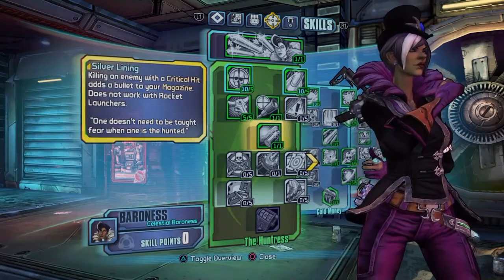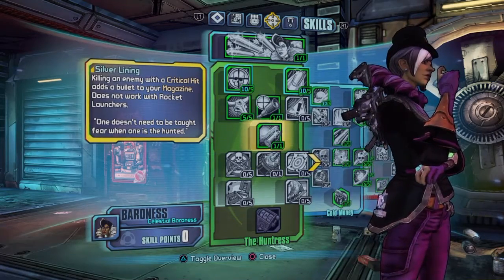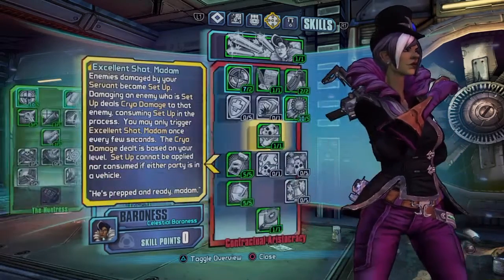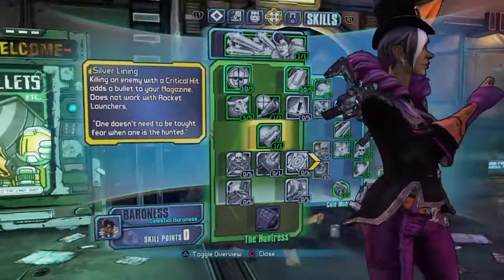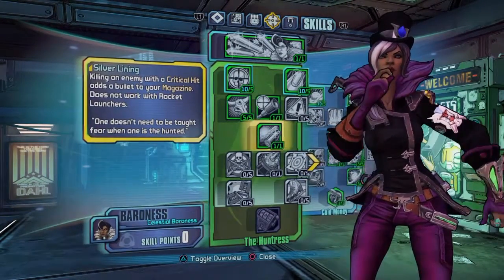Maybe. Oh, Silver Lining. Killing an enemy with a critical hit adds a bullet to your magazine, which works pretty well, honestly. Because I score a lot of critical hits, that's one extra bullet I get back. And with our comm, we can regenerate our ammo, which is even better. Just saves us a bullet.